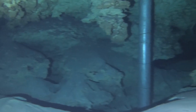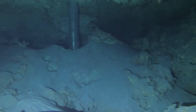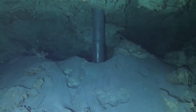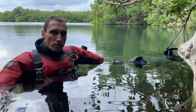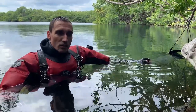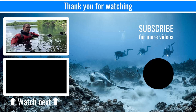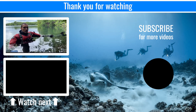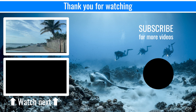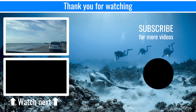And going through the collapses, we try to get further. It's quite complex here. The tunnels are all equal in size, with many restrictions and tighter spots to fit through. But seemingly getting towards the east or closer to the sea is easier. Breaking back again towards the inland is harder at the moment. But we are very hopeful that something new will turn up soon and we can also check out that area.